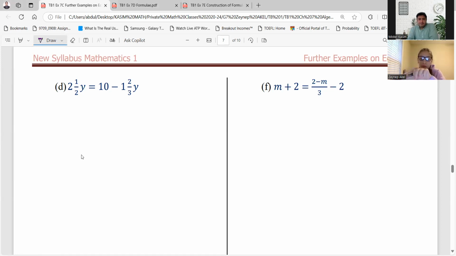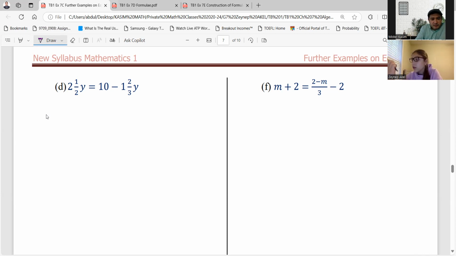Let's start with D. We will do these two questions together, and I will ask you the next two questions. If we have this kind of numbers now, Zeynep, you are familiar with them. They are just rational numbers, right? Like other whole numbers, they're also numbers, just expressed in a different way. So again, the idea of solving equations means that all unknowns go to the left-hand side, numbers to the right-hand side.